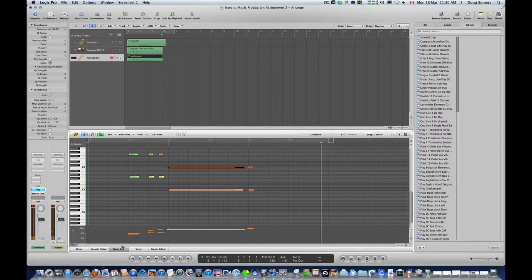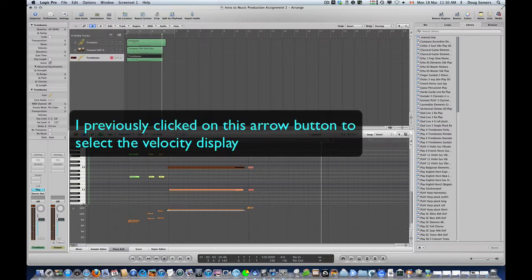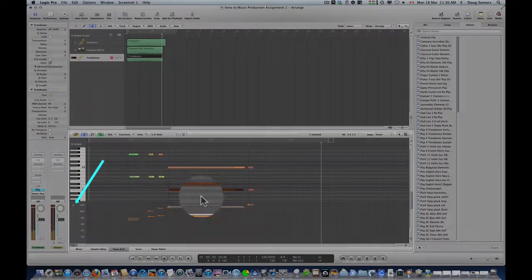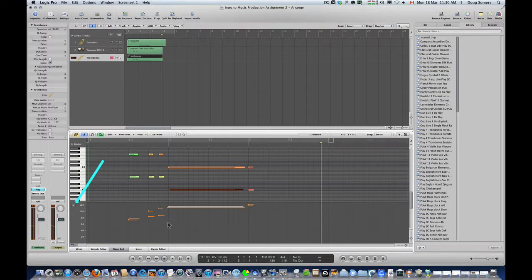Now another way to show that is down here. They've got a slick little way to represent velocities of the various notes. So depending on which one you select, it turns white, and this scale goes from 0 to 127. Highest velocity is at the top, lowest velocity is at the bottom. It represents the velocity of the note on event. So for example, if I take this velocity down, you'll see it goes back up to where I put it. So I'll just leave it there.